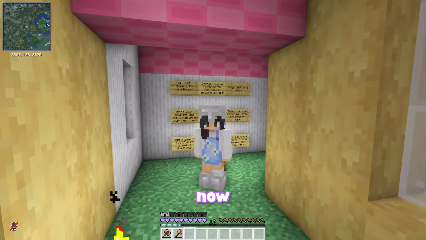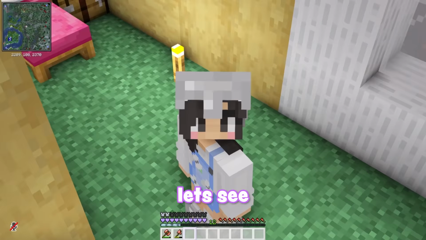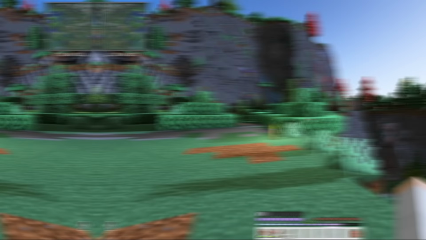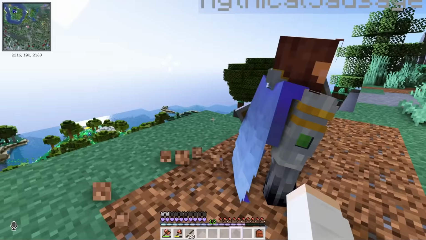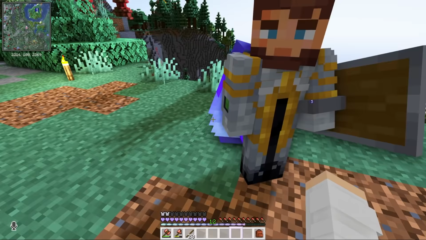Now that I've finished this build, I'm gonna spread the word that there's a new shop in town. Let's see if we can get any customers. Perfect, hello! Hi! Oh man, I heard there's a shop in town, let's go! What are you selling? Welcome to Flowers, Foods, and Woods. I sell my magical abilities to provide you with flowers, foods, and woods.